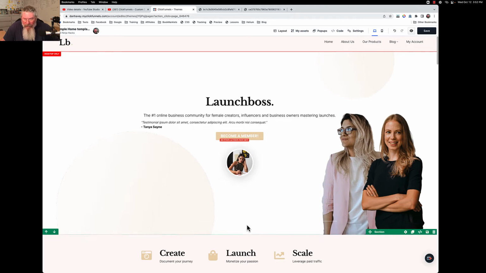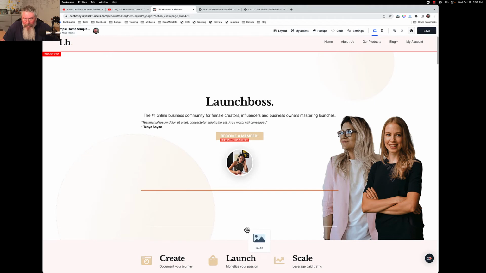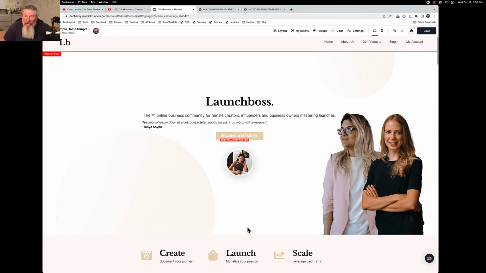And can we get it in there? Come on, where are you? I don't know where it went to. So what we're going to have to do is, first off, let me save my page and reload it, because it almost looks like there's something missing in here. So let me reload this page once it's done saving.